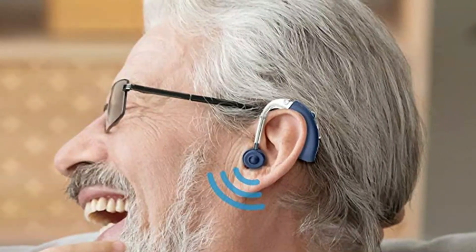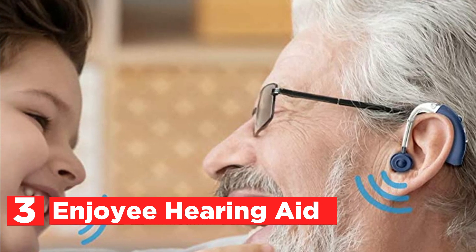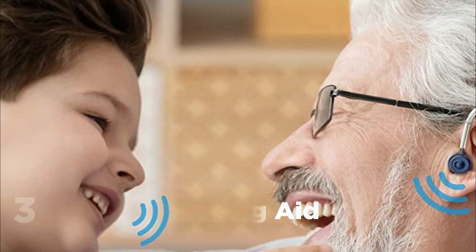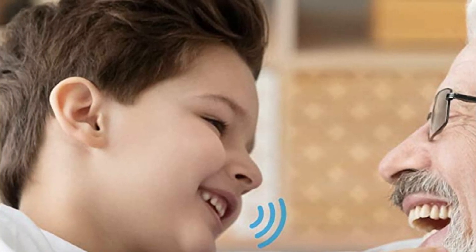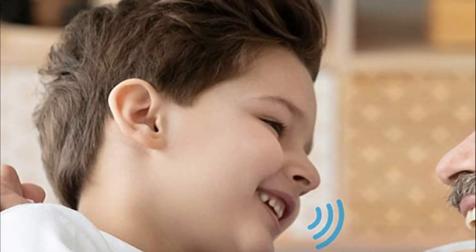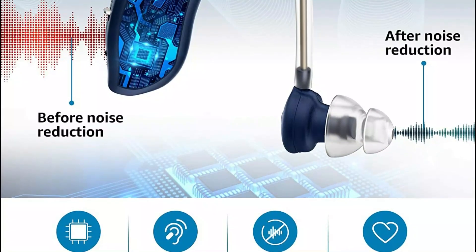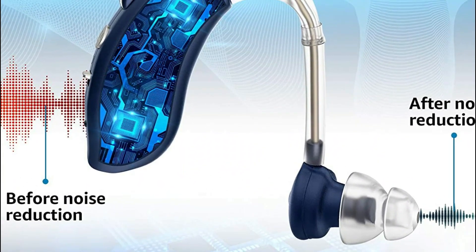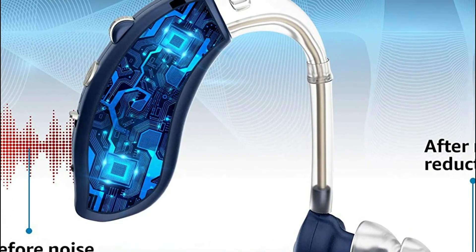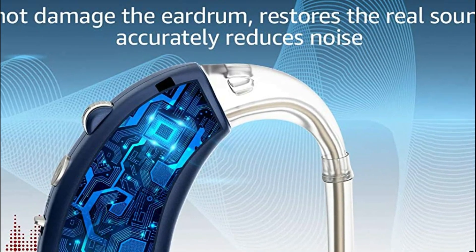At number 3: the Enjoyee Hearing Aid. There are 3 frequency modes as well as 4 different volume levels to ensure you hear clear sounds in various environments. A comfortable volume that is easy to wear at any time, wherever you are. The latest smart chip upgrade has noise reduction that is 30% more than average. It is more natural sounding and gives you the most enjoyable listening experience with great sound quality.